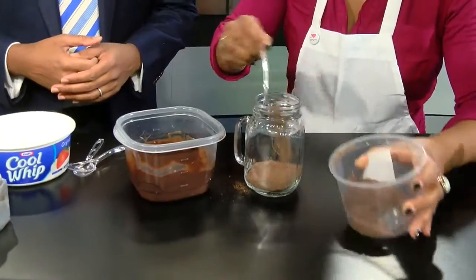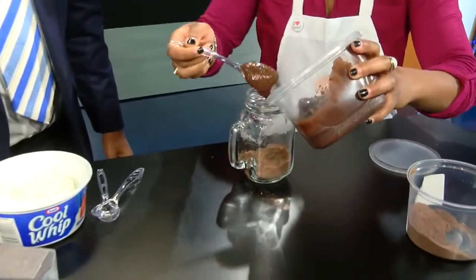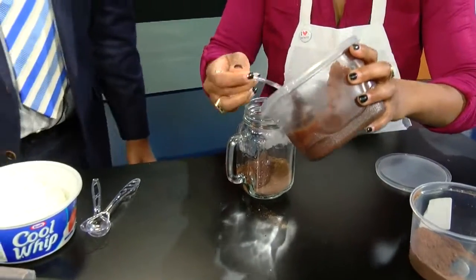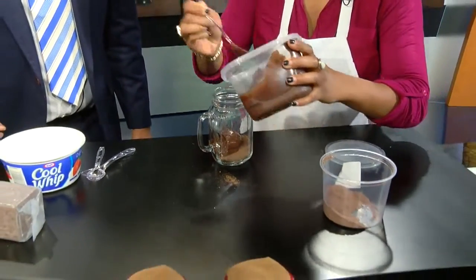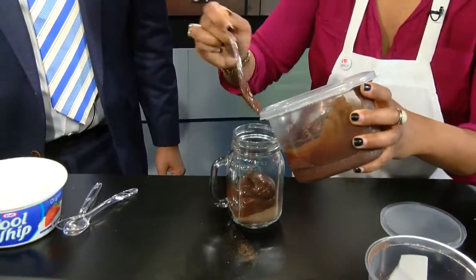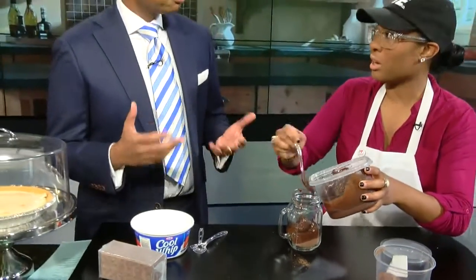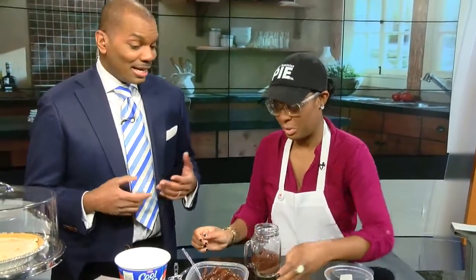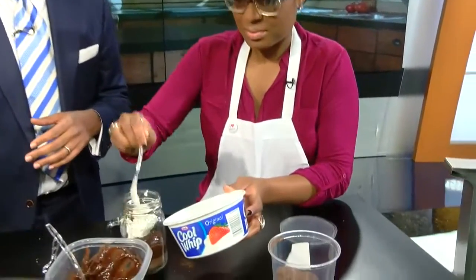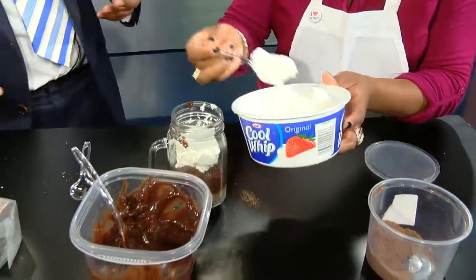So we want to take that, just spoon it in, then literally scoop in your chocolate pudding. I made this chocolate pudding in my mixer — you just add milk. You don't have to bake it or boil it the way our grandmas would on the stove. This is simple enough that you can pre-make everything as an adult, blend and mix it, then turn it over to the kids and let them stack the layers however they want.